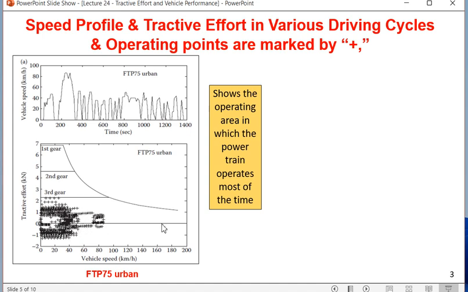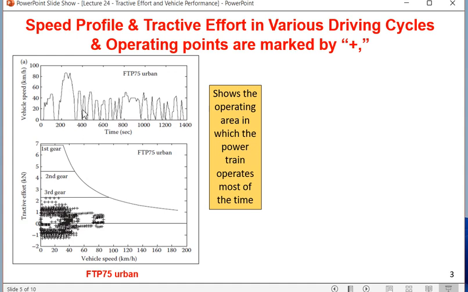And below this, wherever these pluses are there, that means whenever the vehicle speed is coming down or it is decelerating, the plus signs are given below. So it is actually regenerative. Here at some points you are finding it is in third gear. Most of the time it is in second gear, and a lot of time it is in first gear. Whenever the vehicle is decelerating, speed is reducing, we know that we generally reduce the gear.